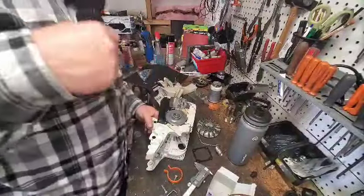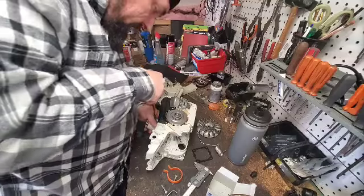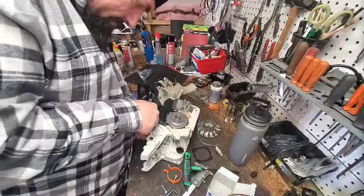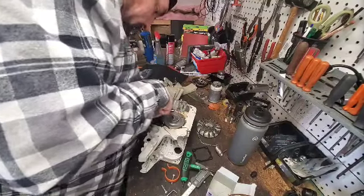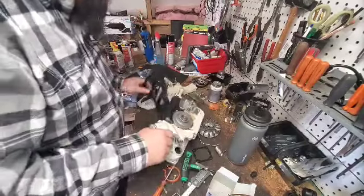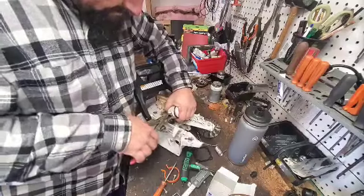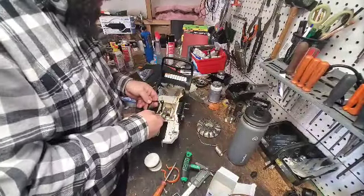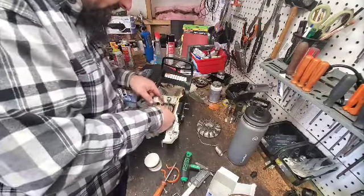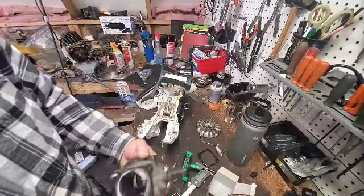I need to push this piston out — it's a thin-walled wrist pin, barely any meat to push on. Ow — knew that was going to happen. It should go a lot easier than that — unreal, just can't ever have anything go simple. Look how tight that's coming out — that's ridiculous. Let's verify this is our base gasket. Wait — what the heck did that come off of? I might not have a base gasket... oh, look — the base gasket's on there. So why is my piston hitting?